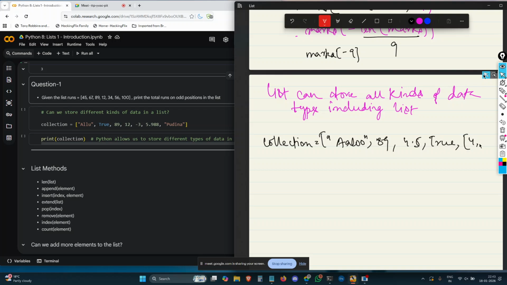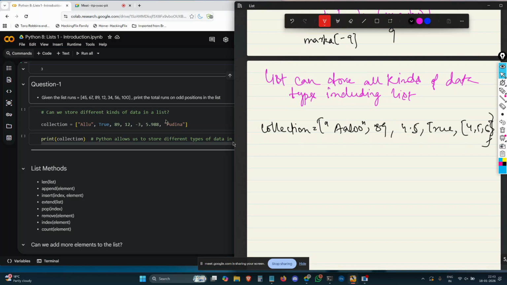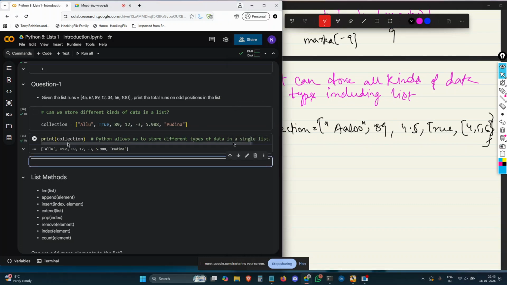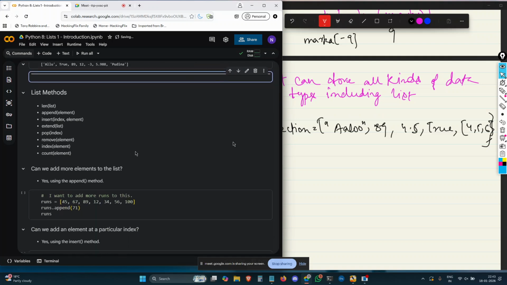We can have another list, 4, 5, 6. That list can also have a list, or multiple kinds of data types. So it can take all kinds of data types. Correct? So if I just print the collection, you will get all the things. Got it?